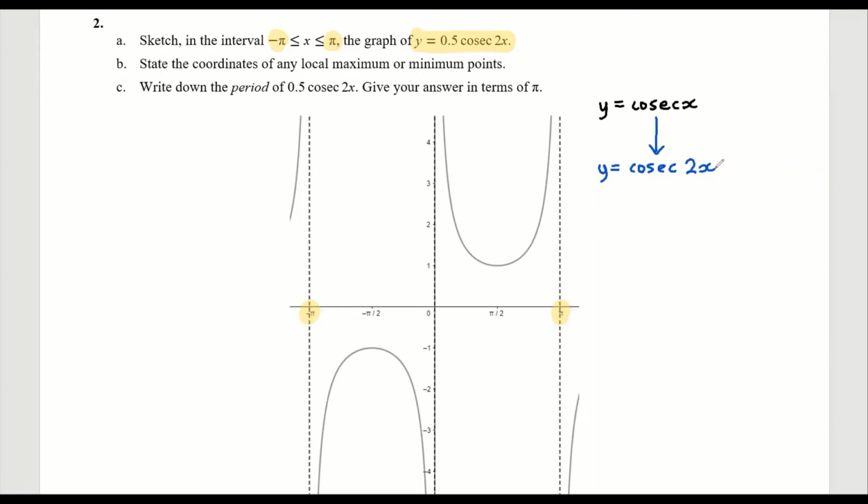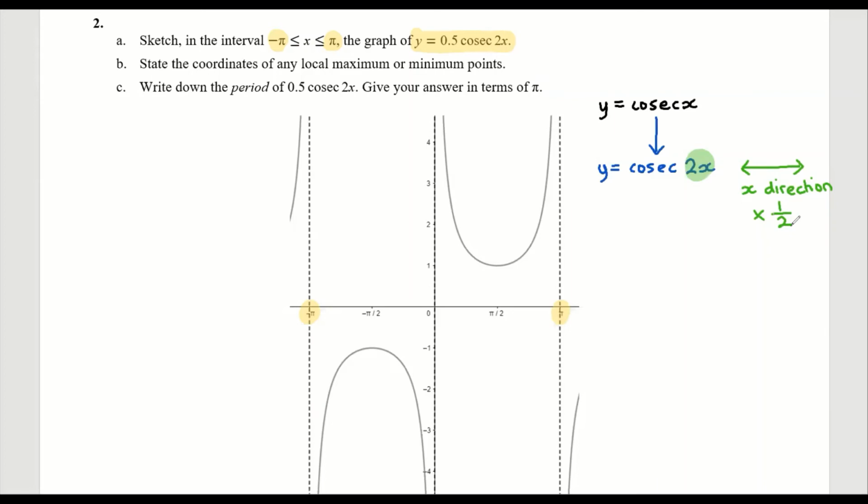So we need to consider what's happening with this. What does this 2x do to our function? Irrespective of whatever function it is, if you put a 2 in front of the x inside the function, it's going to change how it looks. First of all, which direction is affected? This is an x transformation, so it's in the x direction only. And we know it's inside opposite because it's inside the function. So we're going to multiply all our x coordinates by 1/2, the reciprocal of 2.